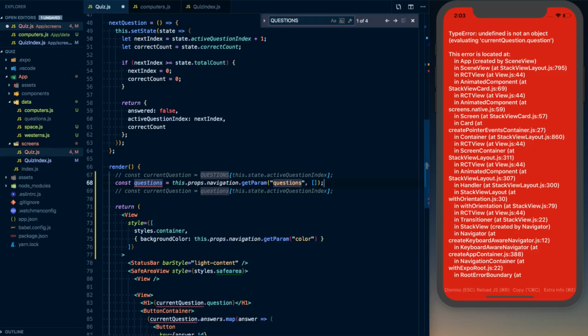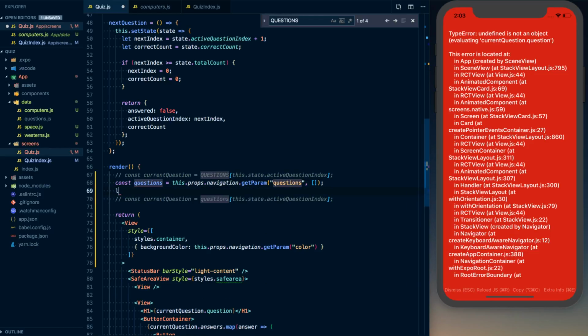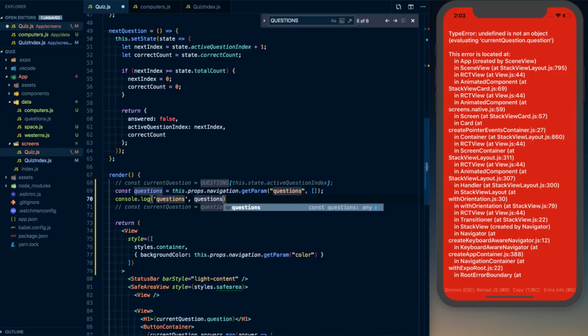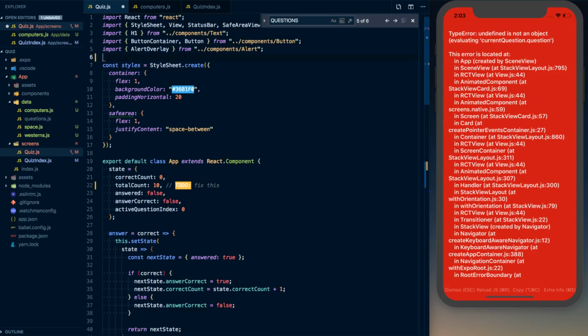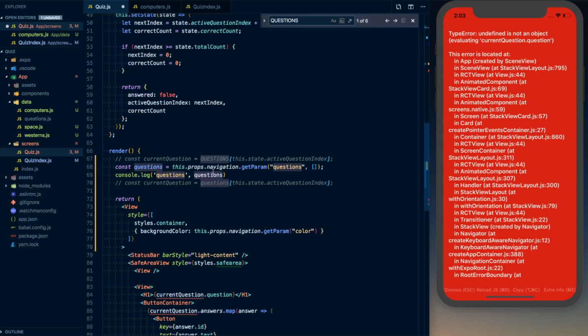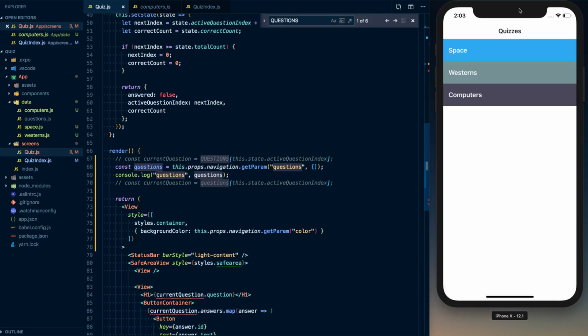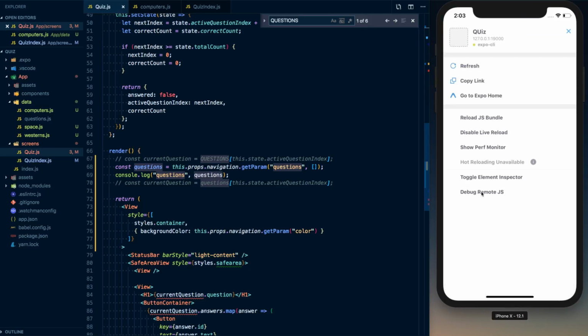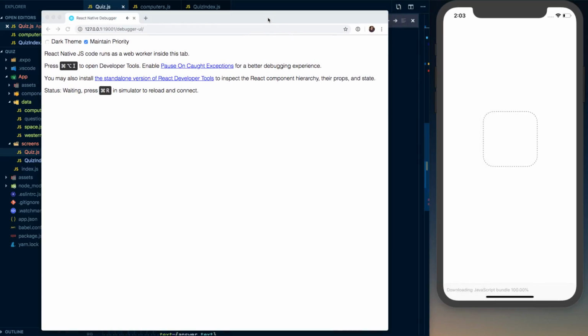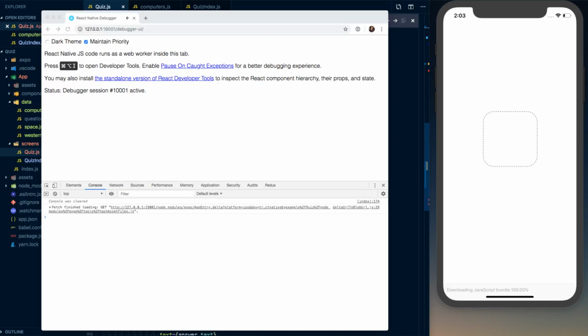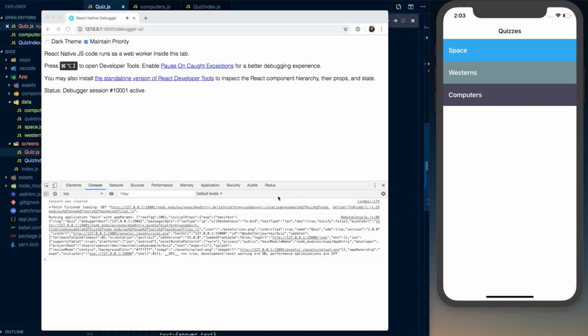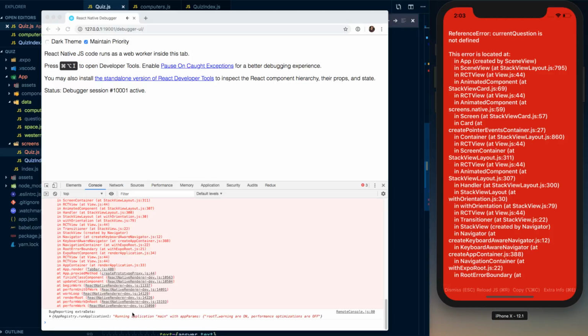So let's actually see. Maybe I'm getting the wrong type in here. Console.log questions. Something random just imported. Okay. So I'll turn on remote debugging. Wait a second for this to load. Okay, go into space.